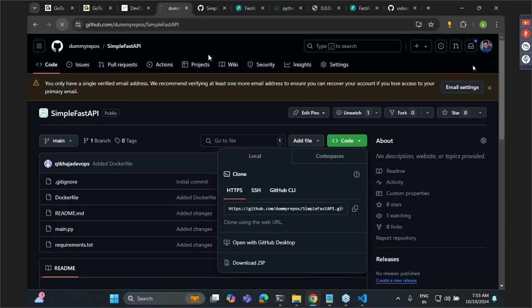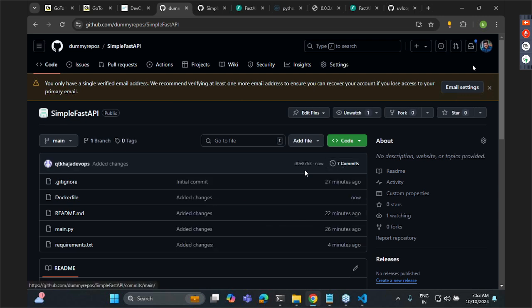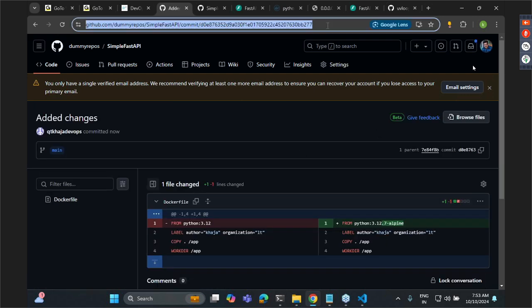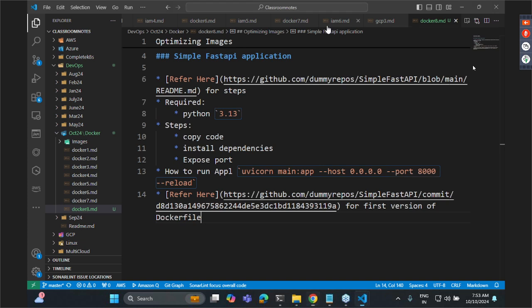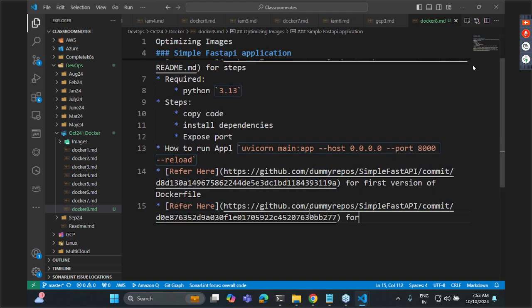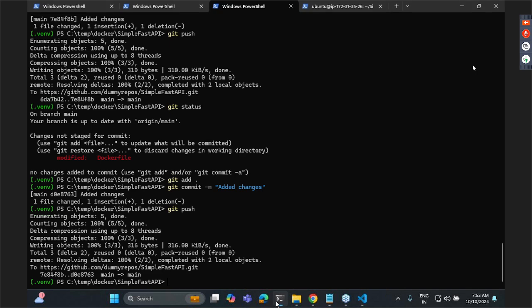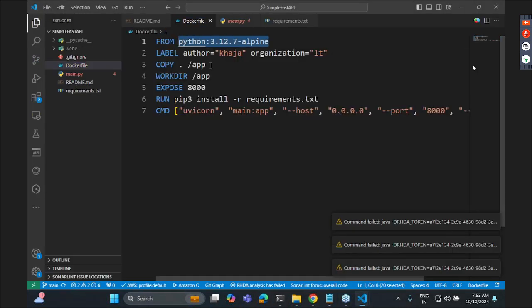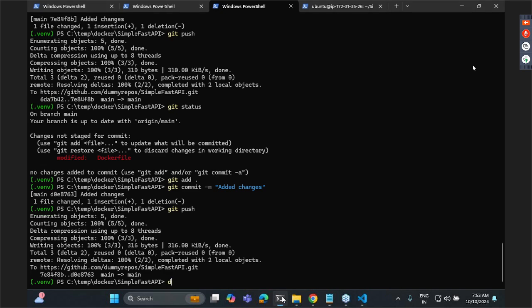Okay, sir. So refer here for change to slim version. Now what is the image which I have used? So let me directly pull this.